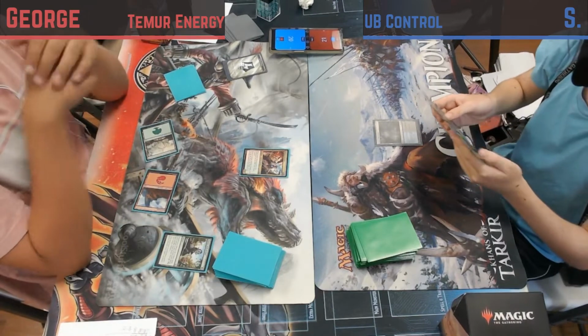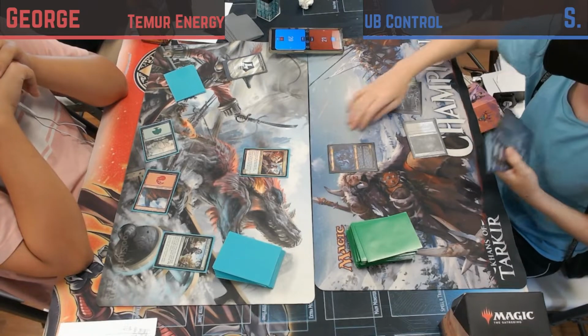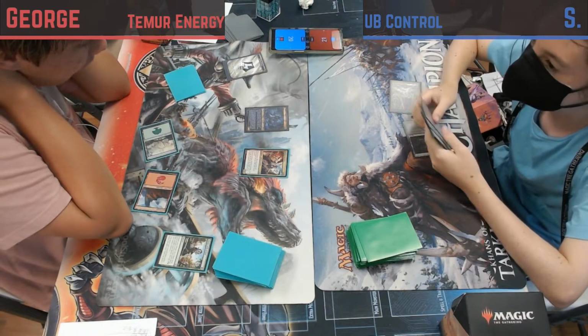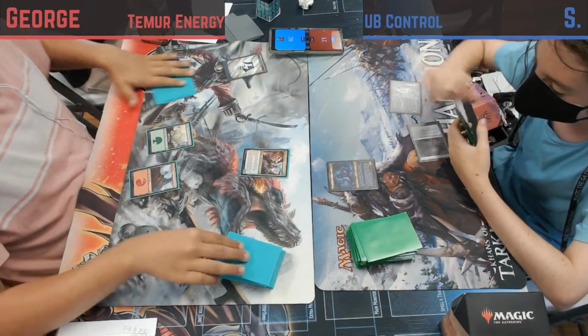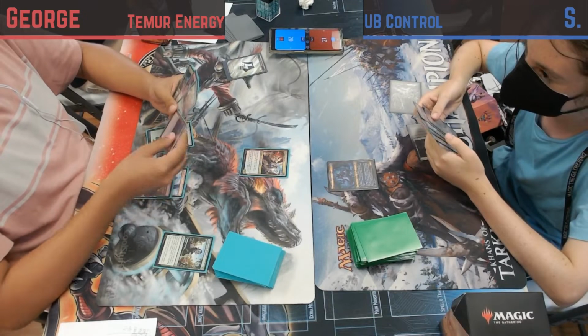Potato, potato. Vohar, Vermilion Desecrator. Isn't this the new one? Oh, he's the one that I really don't want right now. Okay, I'll pass. Tap, upkeep, draw. Ah, there's the answer.